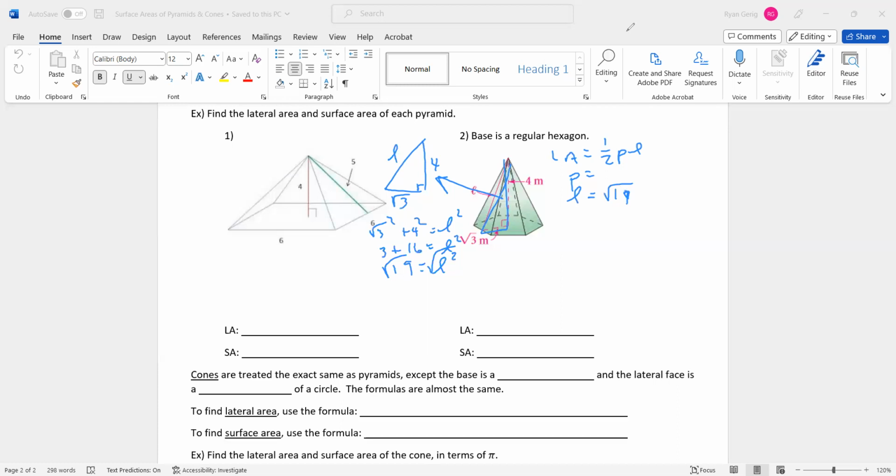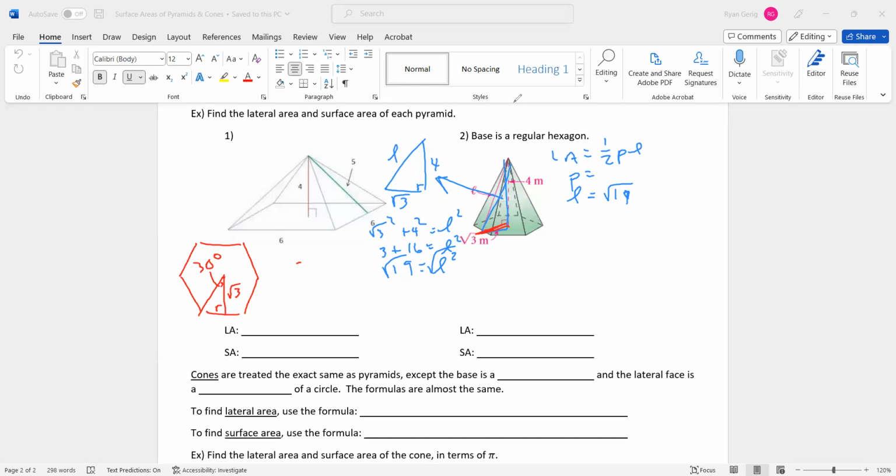Now, I've also got a regular hexagon. So I'm going to go way over here and draw. I know you know that I don't need to draw this, but for now, I'm going to do it to show you what we've got. I've got the apothem, because it goes from the center and it's perpendicular to a side, is radical 3. That angle there is 30. Hopefully I don't have to explain that anymore. Meaning the apothem is the long leg. Okay. And the short leg is divide by radical 3, right?